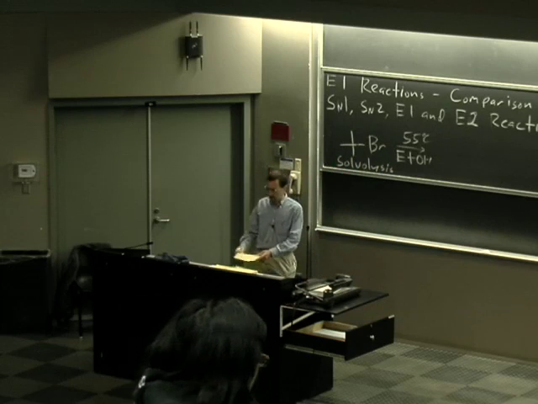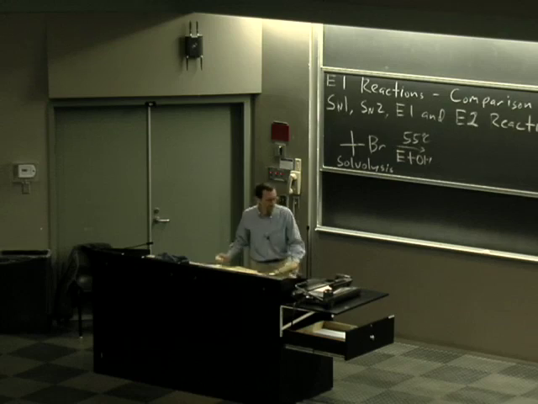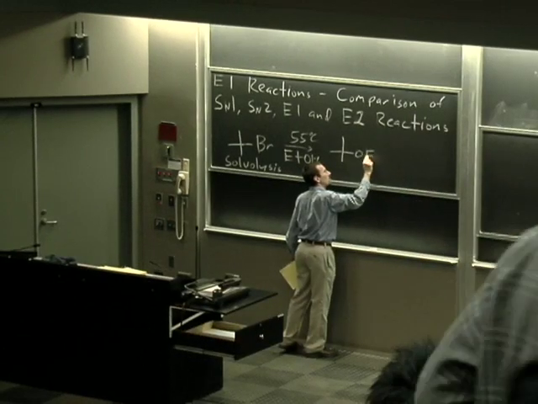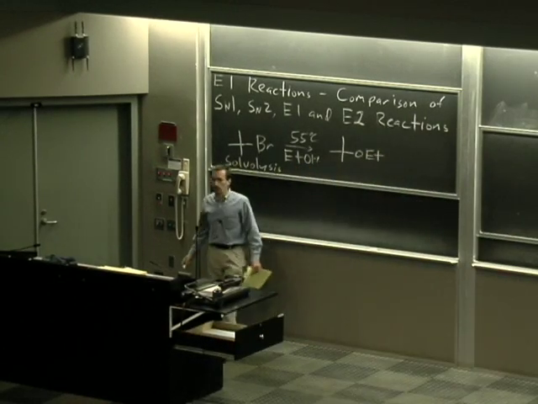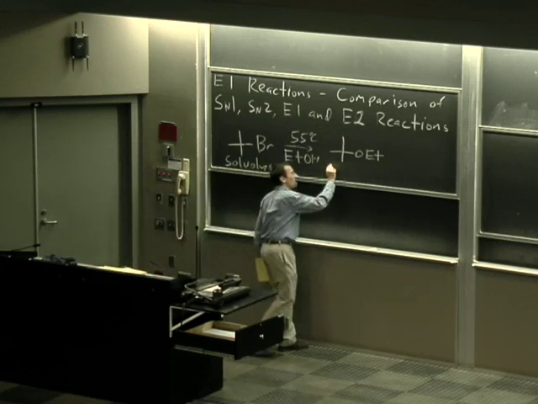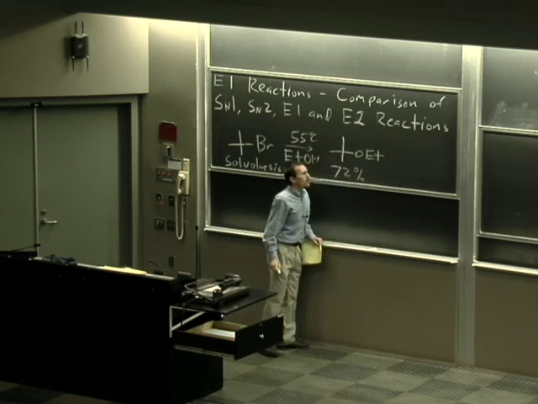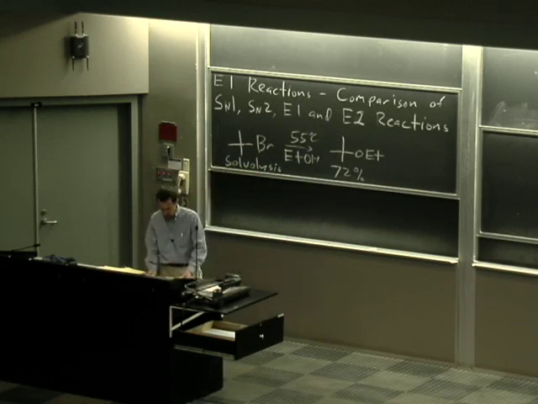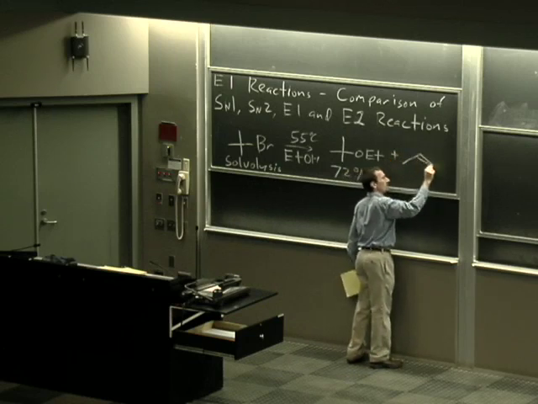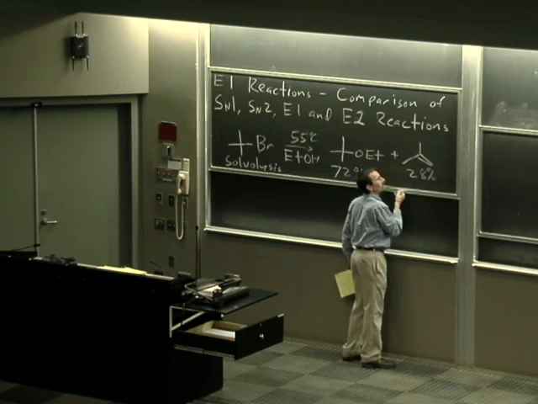And we see two products form under these conditions. One of them we've seen before when we introduced SN1 reactions. That's tert-butyl ethyl ether. This forms as the main product, in 72% yield. The other product, which I'll introduce for the first time from this reaction, a minor product, is isobutylene. And that forms in 28% yield.